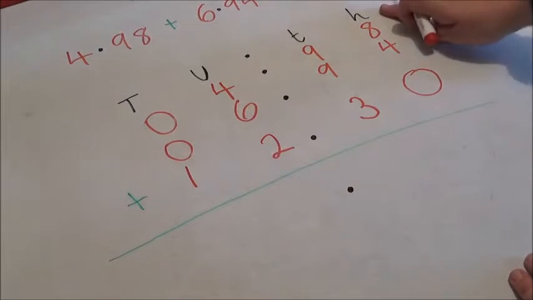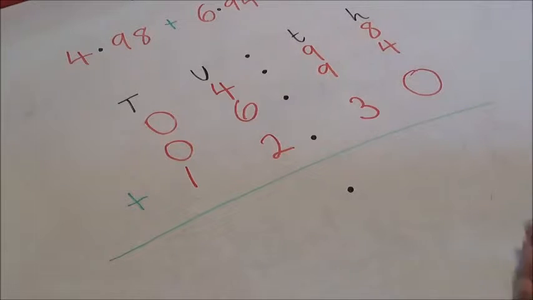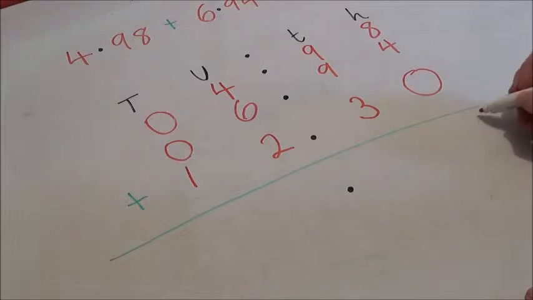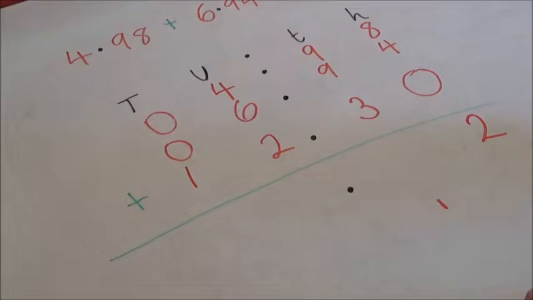So hundredths, we've got 8 hundredths, add 4 hundredths. Now, I'm not going to draw out the tenths and the hundredths for you using base 10. The reason being they're so small that you aren't going to see them. So, 8 hundredths add 4 hundredths is 12 hundredths. That means I've got 1/10 and 2 hundredths left. 2 hundredths go here and I'm going to carry that 1/10 along here.